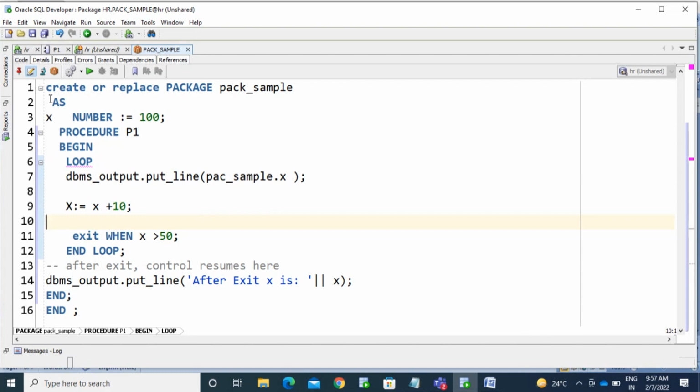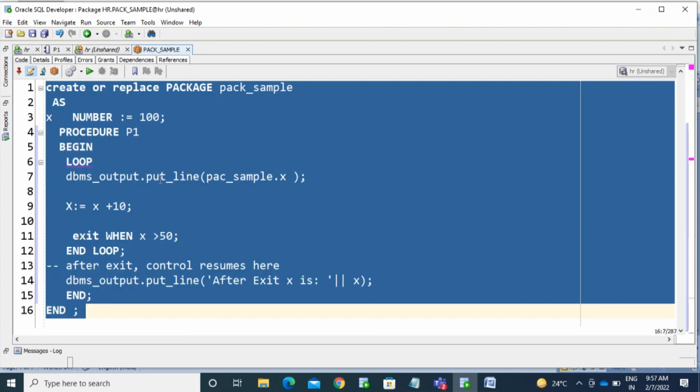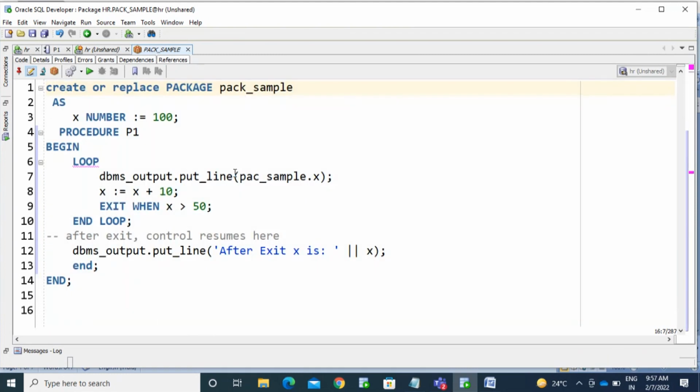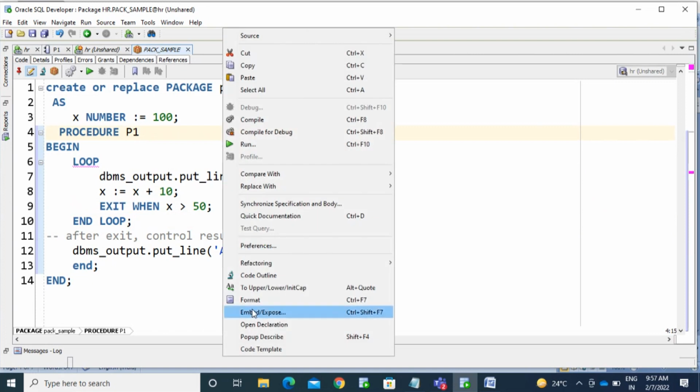See here, you may think we have two ends here. So ఏ end ఎక్కడ క్లోజ్ అవుతుంది నీకు తెలియాలి. If you are not familiar with that, you can press Control F7, and it is adjusted with its own format. See, automatic గా కోడ్ మొత్తం ఒక ఆర్డర్ లోకి వచ్చేసింది. You can design that by using this option, Control F7 format. Right click the code and press Control F7, or right click and go to the format option.